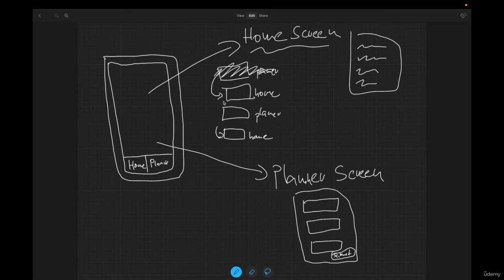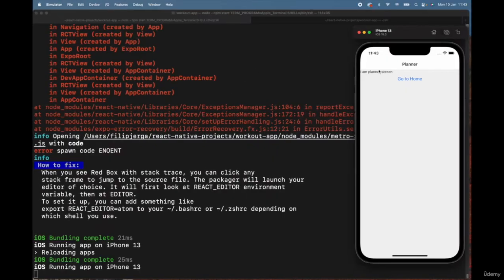And now home is displayed. I'm popping out the home now, planner is displayed. Popping out one more time, popping out this planner, and home is displayed, and there is no back button any longer because that's the top of my stack and there are no other screens in the stack. That's what happens when you navigate to the very first screen.